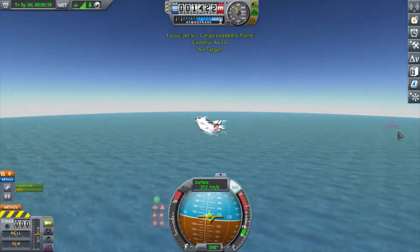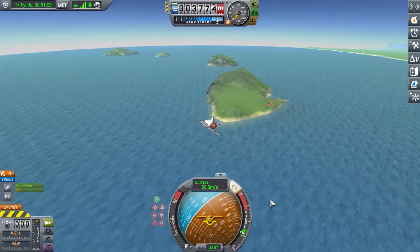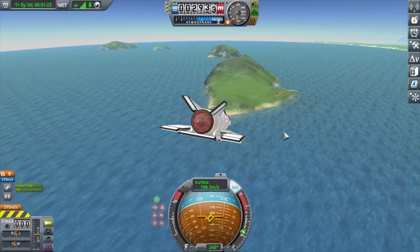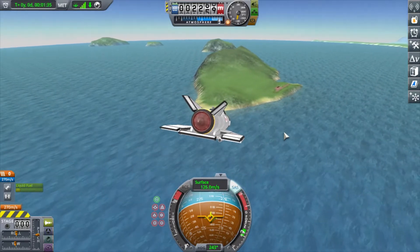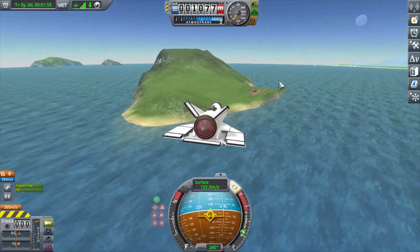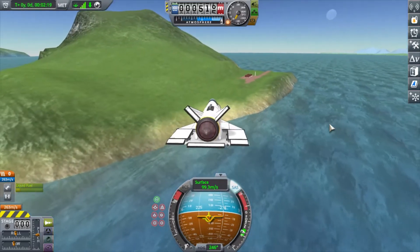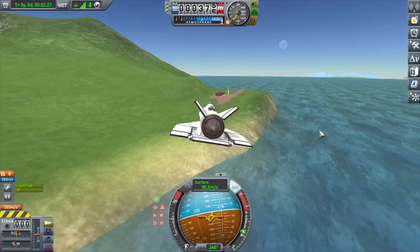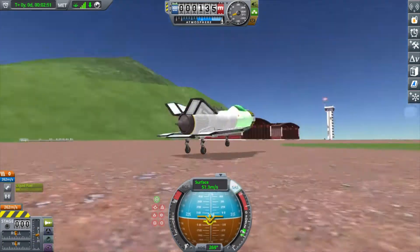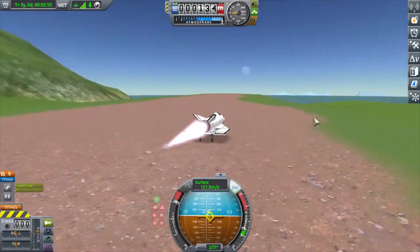Thankfully there are no Kerbonauts on board that ship — it'll just crash into the water. Let's go back to the airfield on the island and see if we can land again. I do also eventually move those rear wheels outward a little bit — they've still got a little room to move out before they extend beyond that flat plate that the wings and hinges attach to. I was really happy with how this thing's handling, and look — I'm not going terribly fast and I'm still getting plenty of lift, which allows you to touch down in a more precise area.